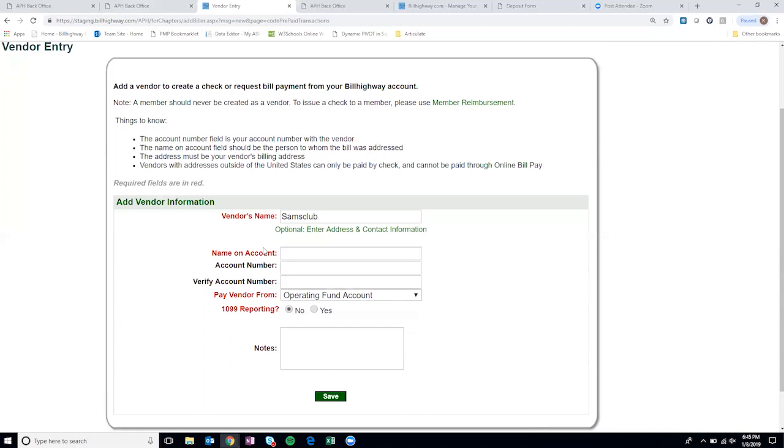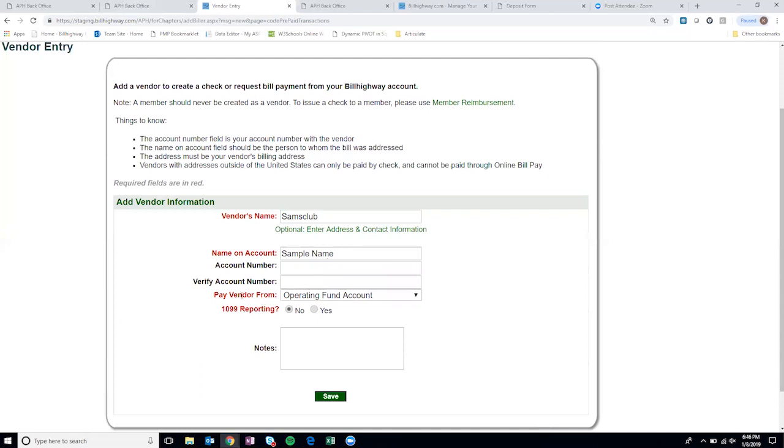Now, however, if I was just running to Target or Walmart, there's not an actual name on the account there. I was just running to make an errand. So this is where you're going to have to use your discretion. If you actually have a name on the account, like with the Sam's Club account here, I could just write the sample name of who it actually is. Or if I was just going to Target or a grocery store, something where there is no name on the account, again, you can actually just type in sample name, or you can put in your name here.